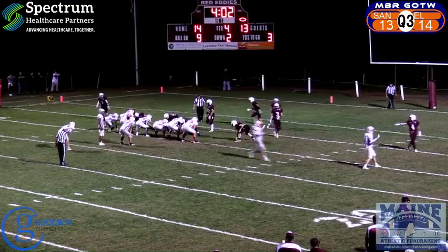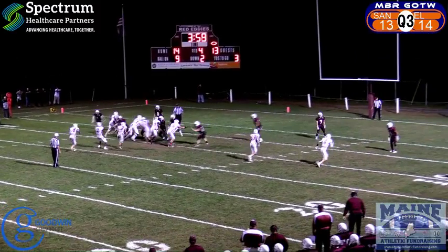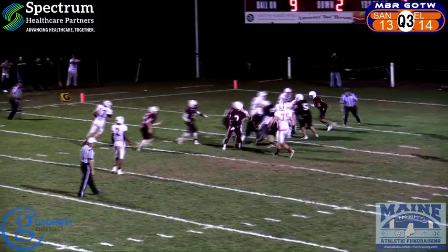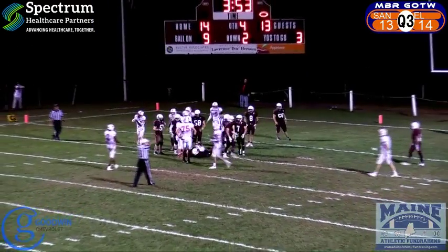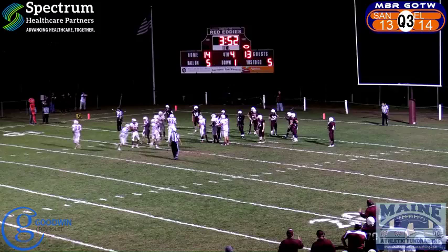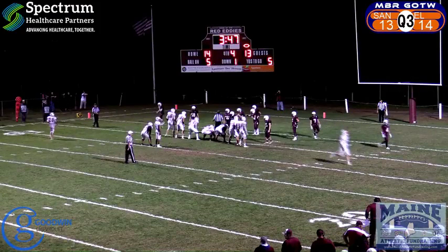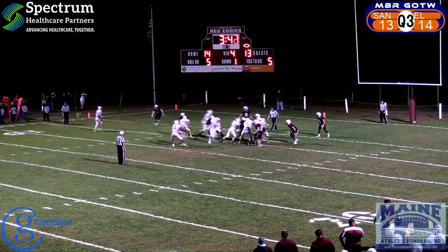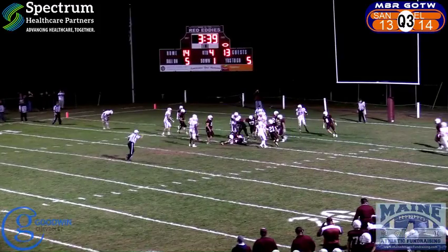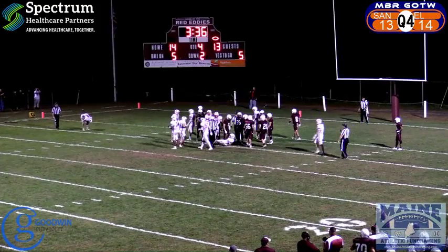So 2 splits way out here to the right. It's that I formation from shotgun, and Socia, they're just going to pile drive things. They're not wasting any time. They've been running not a pistol, but an I pistol, if you will. They've got 2 guys offset. Socia, ball on the ground. Came right back to him. Wow, that needed that break.